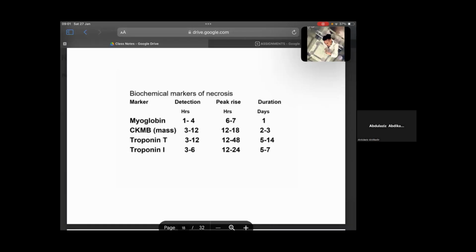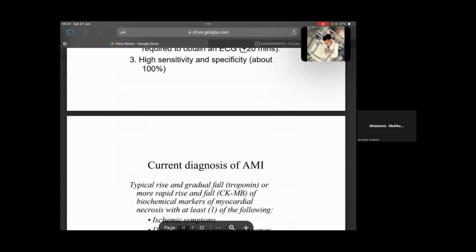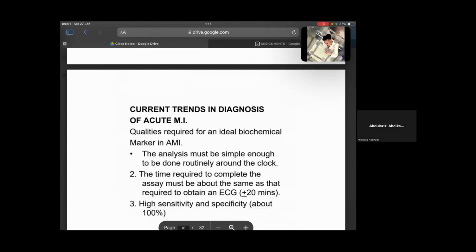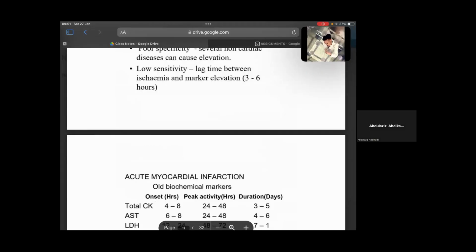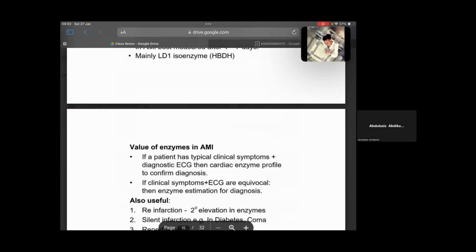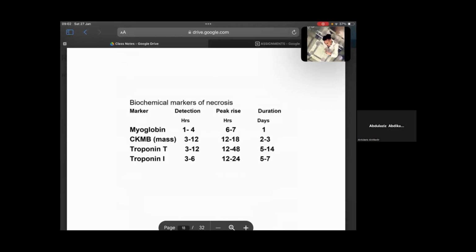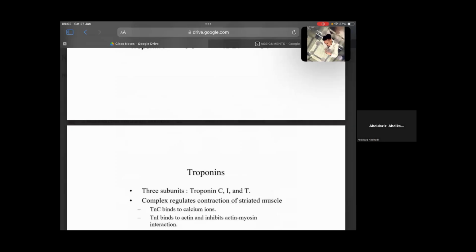Remember, the lactate dehydrogenase will take up to like 4. Let me show you so that you can take a comparison. You see, the lactate dehydrogenase takes up to 12 hours, but it will stay for long. But myoglobin and CK are very quick, very fast. And the CK just disappears after 1 day. Look at the troponin T, it goes up to 2 weeks. So 2 weeks post-infarct, you can just go back and cross-check. Did this happen? You go back.